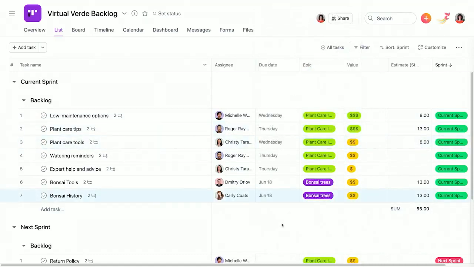There's so much more you can do with Asana for sprint planning. You can customize your project details, plan your sprint with a timeline, manage sprint workloads, and monitor sprint project progress. Sprint planning is just one of the ways Asana can help you manage team projects and tasks. From hitting goals and deadlines, to tracking progress and troubleshooting, automating and streamlining your work, and tying all your work streams together in one place, Asana has lots of resources to make sure all your projects are set up for success. Now it's your turn. Head to the next course item where you'll find detailed instructions to complete this activity in Asana yourself.